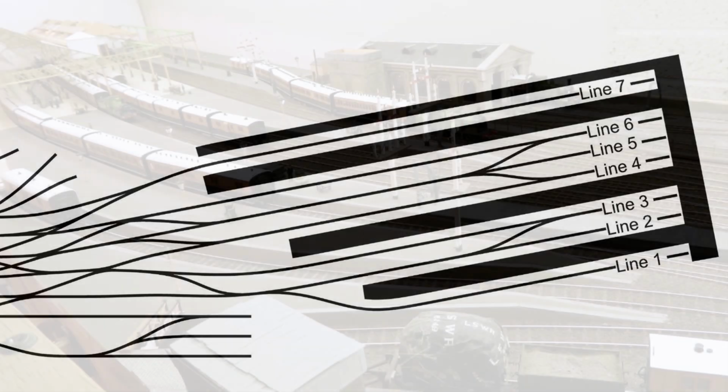Now let's look at the terminus. There are 7 lines, of which 6 are served by platform faces. Line 5 in the middle is used for run round and holding locos and stock. The suburban services generally use lines 1 to 4, whilst the longer distance services use 3 to 6.